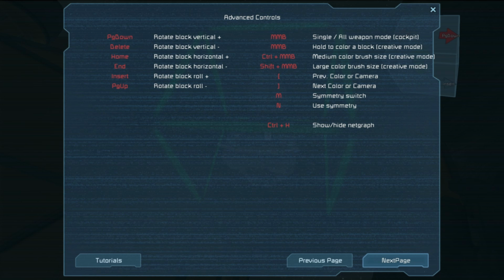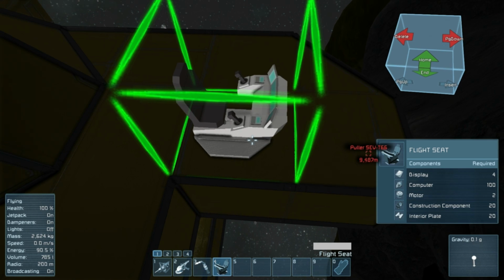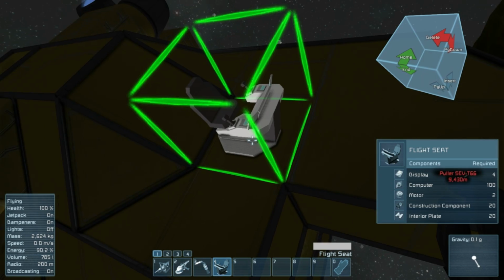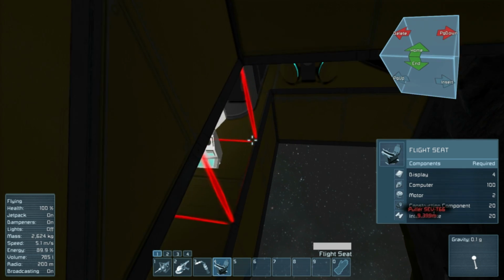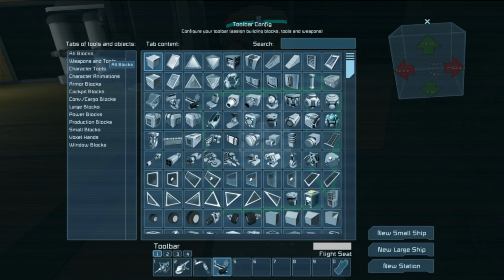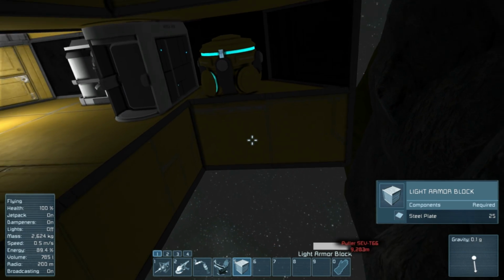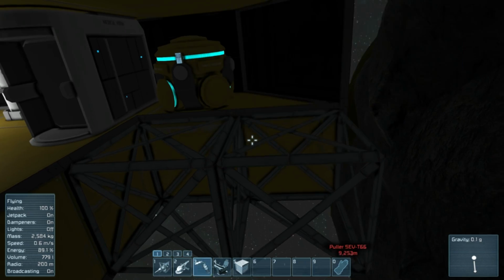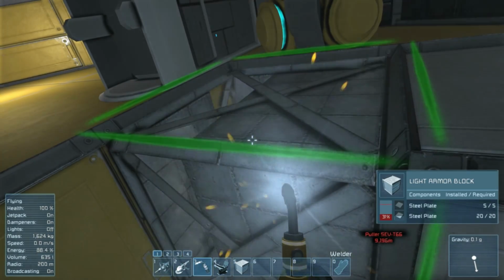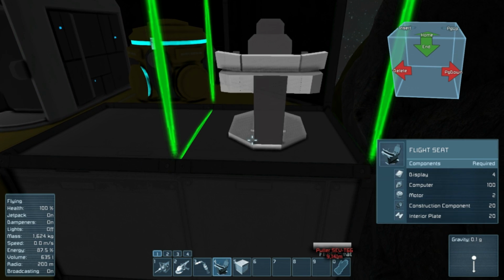Rotate. Oh, okay. Right. I'm an idiot. It was in the top right there on that little reference cube that the game gives. I'm such a clown sometimes. Alright. Well, let's see if I can rebuild this. Alright, rebuild my cockpit here.